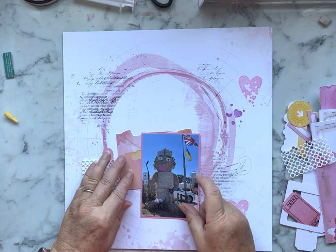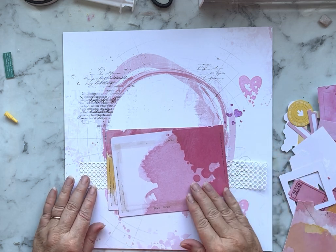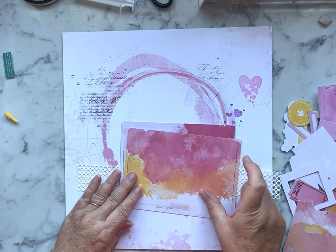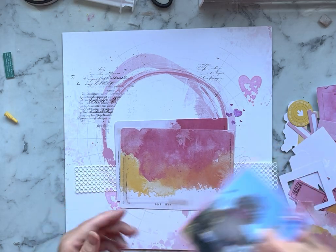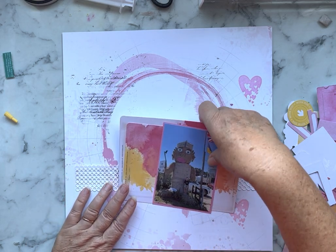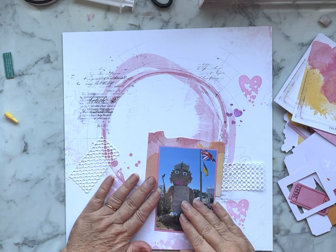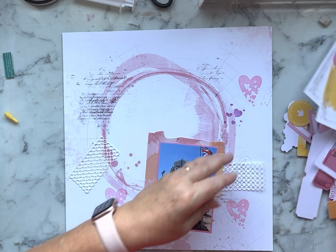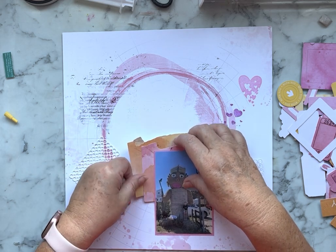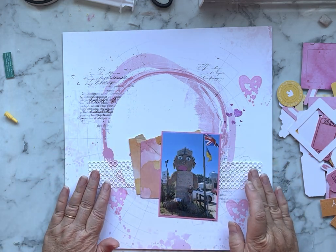I think those big ones work better, definitely work better, the big ones, and the die cut tucked under that side too. I think I'll put the one with the yellow on the top and the pink one beneath, and a bit of that there and that there. Cut those down a bit. Now I've cut the photos down, the small one might work better. Yeah, I quite like the small ones now. Sorry, I used to be indecisive, now I'm not so sure. That's pink, bit of yellow behind that too. There and there, and then there. Yeah, that's what I'm going to do.